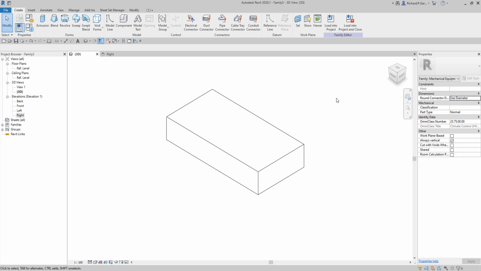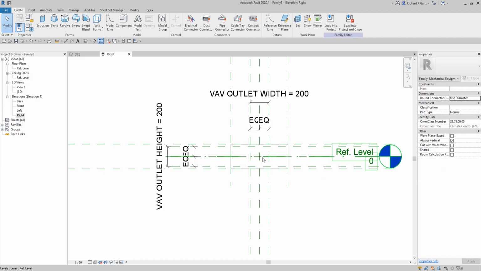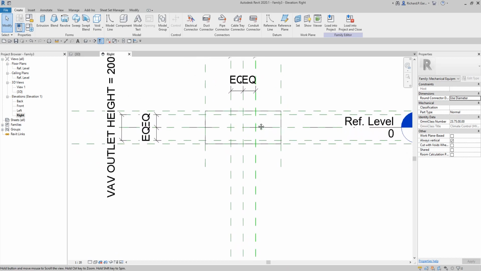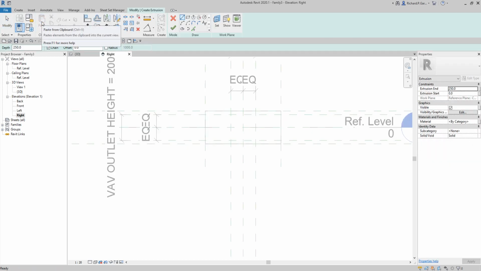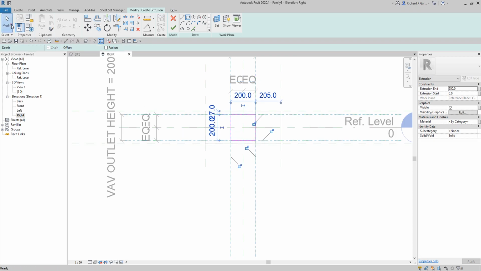Now the next thing that we are going to do is open up the right elevation. Again, this is the right side. Let's create now our extrusion. Let's select the extrusion. It's just a rectangle here. So I pick 200 by 200.